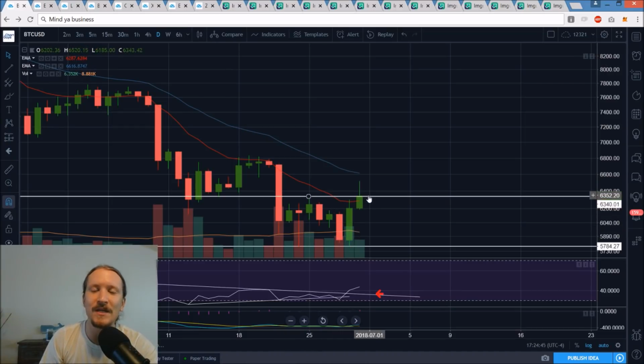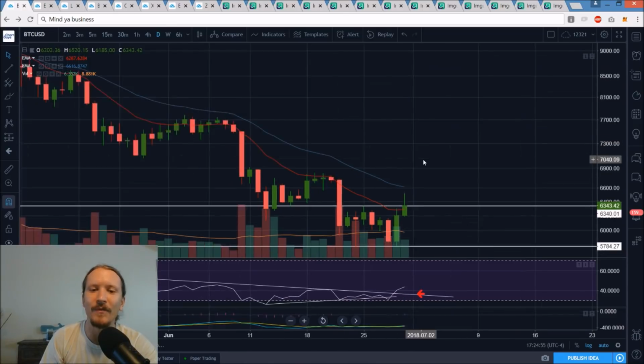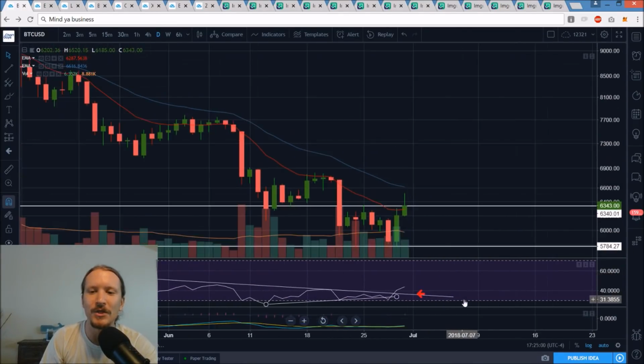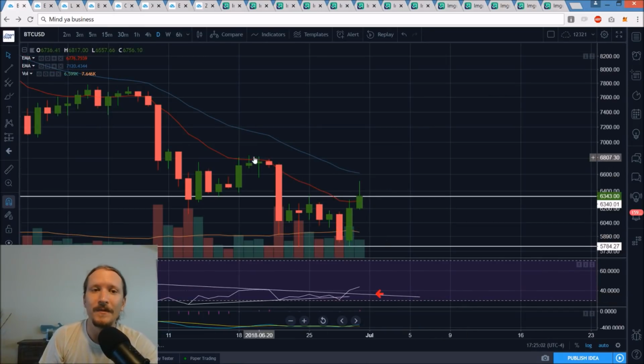This is the first sign you get of a trend change. To confirm the trend change from here, we need a daily higher low and higher high. We've broken the lower highs, and now we need a higher low and continuation for confirmation. The downtrend line on this RSI did break bullish, and we're just looking for the follow through. At this point, we have seen the action where we get brief spikes with no follow through.